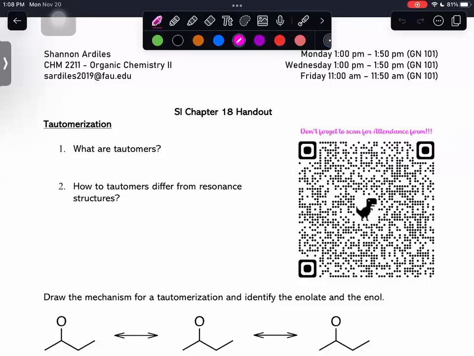Okay, now, but usually 18, we just like to call it the chapter with tautomers. Tautomers is something similar to what you've seen before. It's a kind of isomers. So far, we know about constitutional isomers. We know about stereoisomers. These guys are going to be called structural isomers. And then let's do a differentiation.